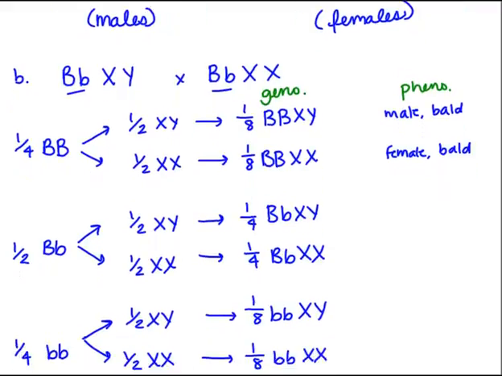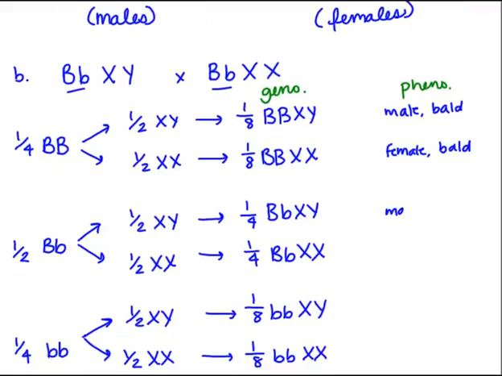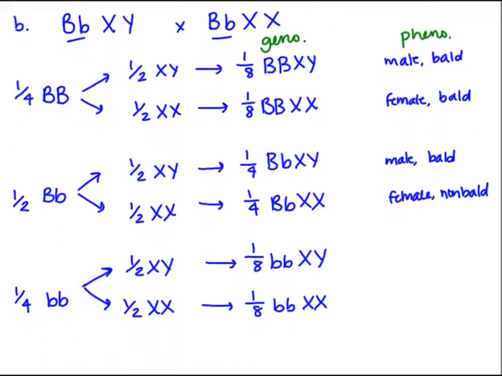Okay? For big B, little b, XY, you're male. And again, in males, heterozygotes do exhibit pattern baldness, so you would be bald. And big B, little b, XX, you would be female and non-bald, and that's because, again, this is a sex-limited trait, and so it has different phenotypes in each sex. Okay? So little b, little b, XY, you're definitely male, and you're non-bald, because you don't have any allele for the baldness trait. And 1/8 little b, little b, XX, you're female, and you're non-bald.